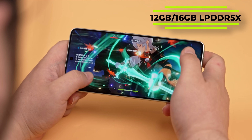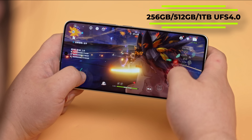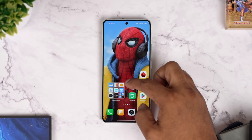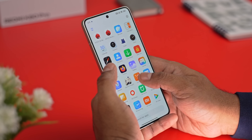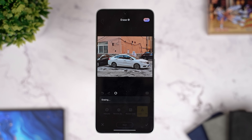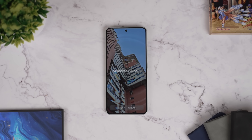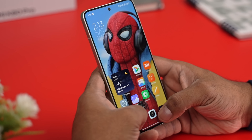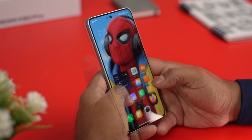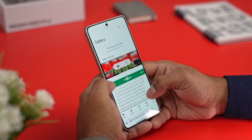The 8 Elite is paired with 12 or 16GB of LPDDR5X RAM and 256GB, 512GB, or up to a terabyte of fast UFS 4.0 storage. Coupled with the new HyperOS 2 built on top of Android 15, everything is very snappy and responsive. The new animations are fluid and consistent. AI features like AI eraser and AI-generated video wallpapers are available and work well. As for updates, Redmi hasn't confirmed them for the Chinese launch, but given the K70 Pro and recent Note lineup are getting 4 years of Android version updates with 5 years of security patches, the K80 Pro should at least get the same if it launches globally.